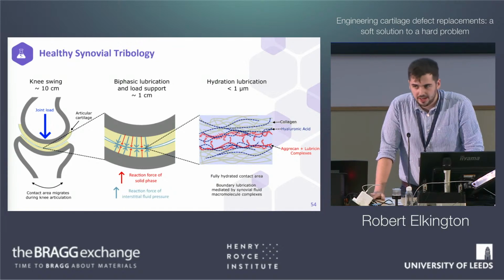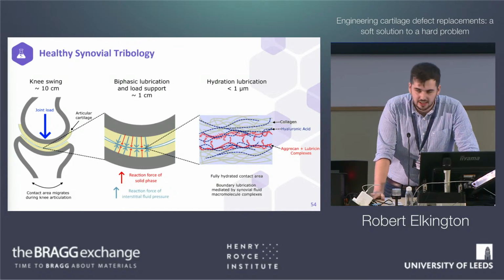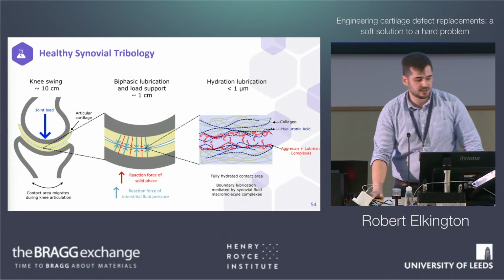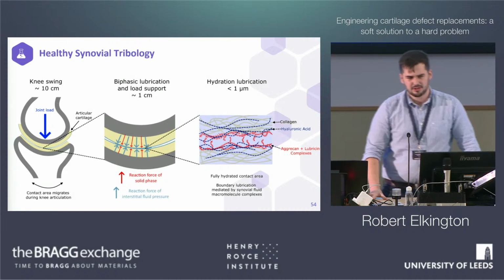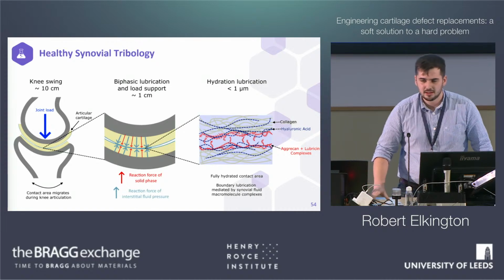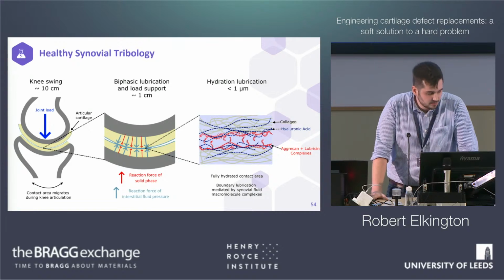And if we zoom right into the contact, what happens where you actually have to dissipate friction? I'm sure we're all aware that there's synovial fluid in our joints. And what happens at the interface of cartilage is you get these 50 nanometer thick macromolecular films, which are biopolymers that are very good at holding water. And then as you compress your cartilage, you're keeping it hydrated as it's pushing water into the contact. So that's a mode of what's called weeping lubrication.